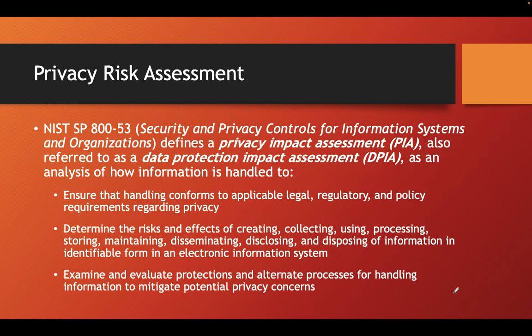the analysis that is carried out determines the risk and effect of creating, collecting, using, processing, storing, maintaining, disseminating, disclosing, and disposing of information in identifiable form in an electronic information system. The analysis also ensures how to handle information by examining, evaluating, protecting, and finding alternate processes for handling it, to mitigate potential privacy concerns.